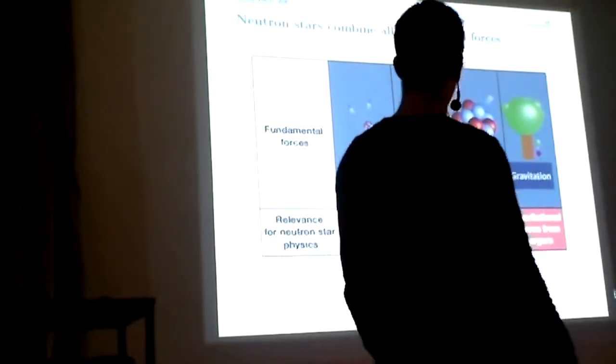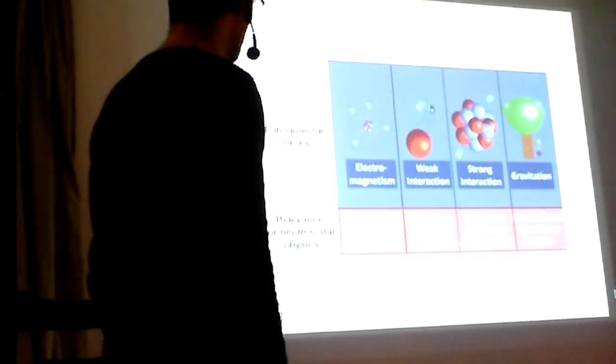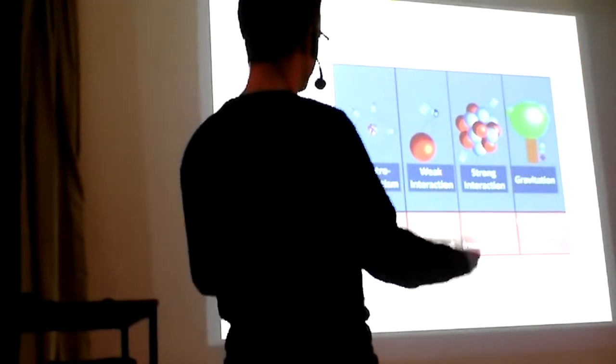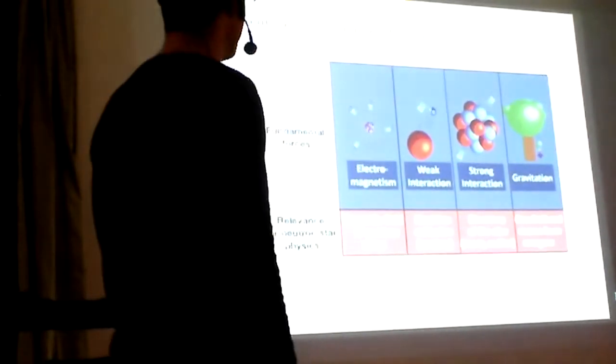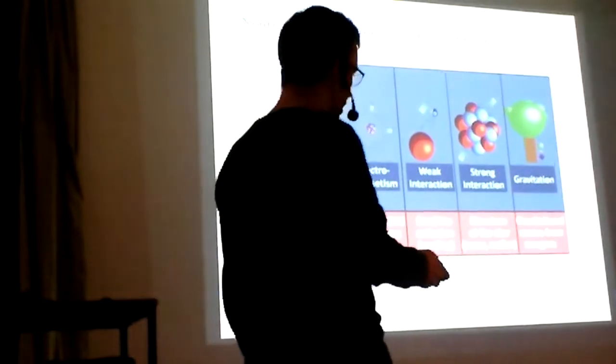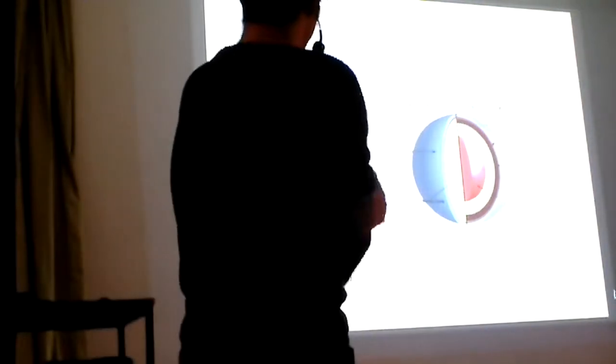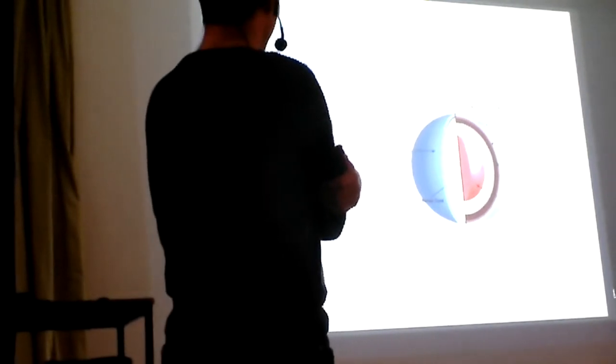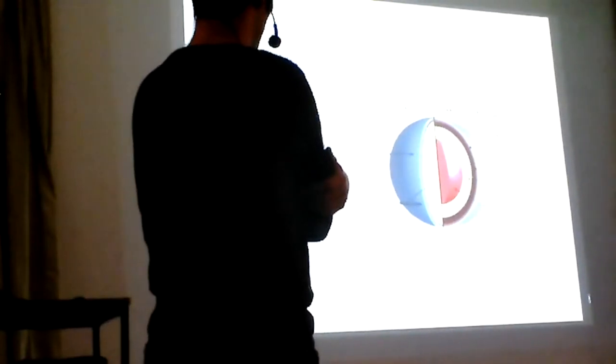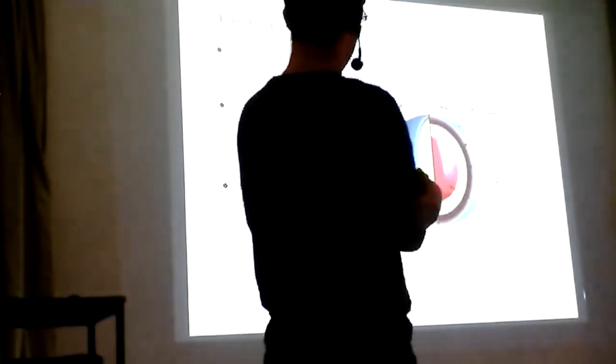So let's not go into these details. And electromagnetism is also important. Remember the first picture I showed you. Neutron stars have large magnetic fields, for example, so we also need the electromagnetic forces or interaction. Here's just some more idea about open questions in current research. That's a bit of a more detailed picture of a star.